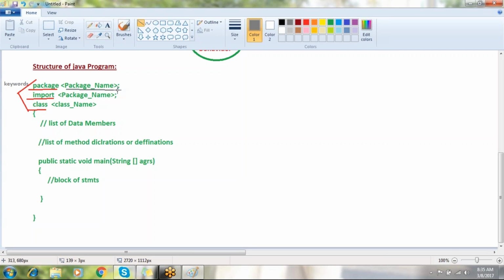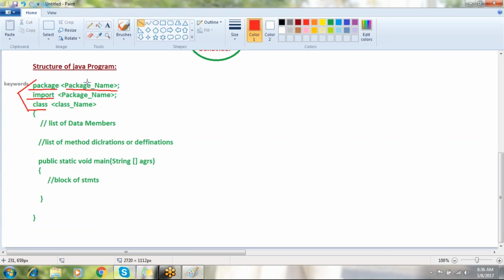Package name. You can see something here. The package name, what does it indicate? A package is nothing but a folder in Java. Simply, I'm telling you, a folder. A general folder in our system will be treated as a package in Java.